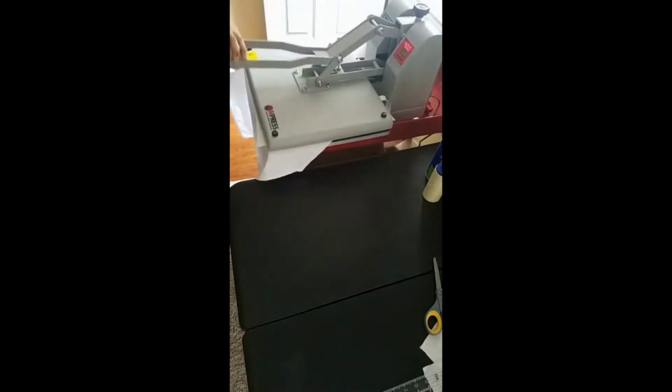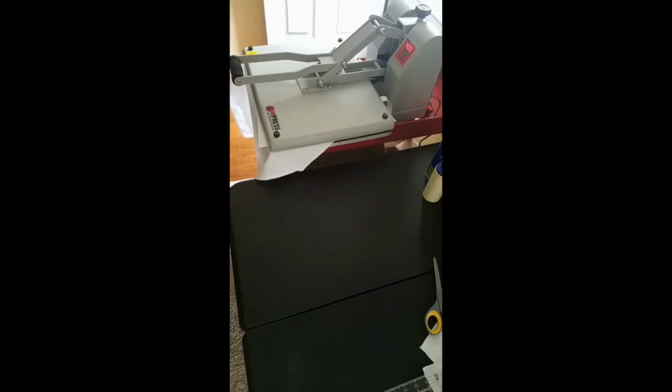All right, let's get our protective sheet. Whoops. All right, so I just picked that up and, if you notice that I still have this paper under here, it just kind of makes it easier to slide on versus messing with it and moving the whole transfer and messing up the whole operation. So we're doing this 400 for 60 seconds. I'm using about medium pressure.